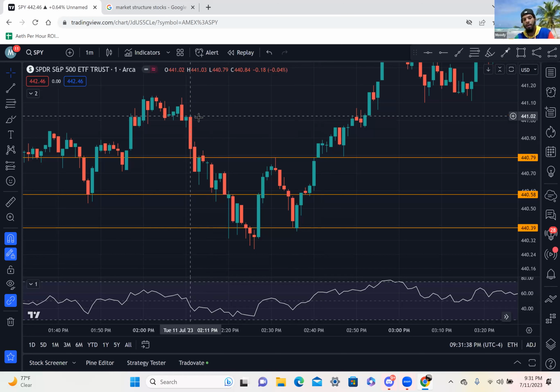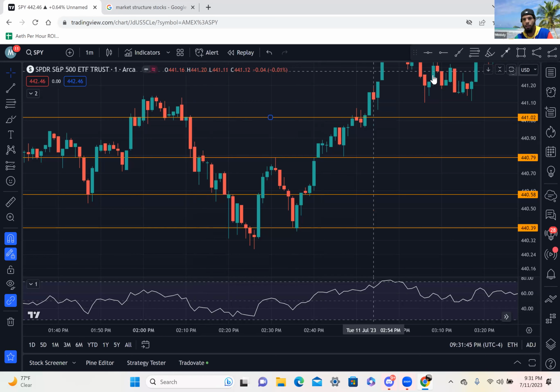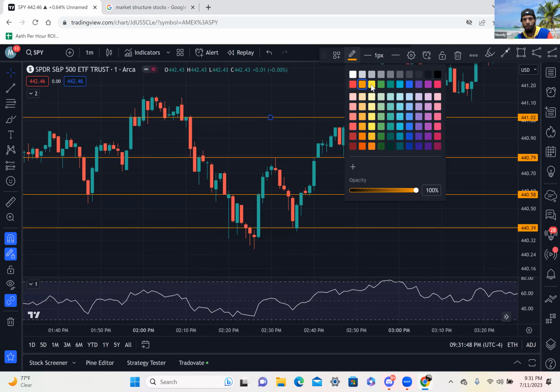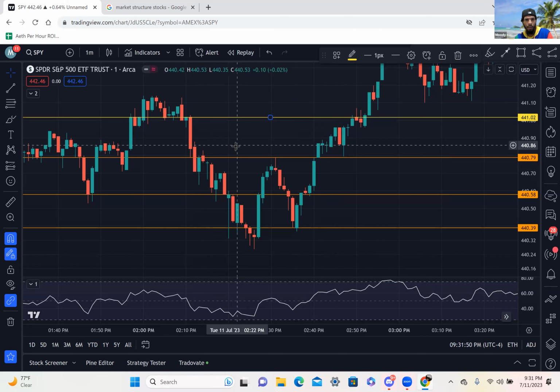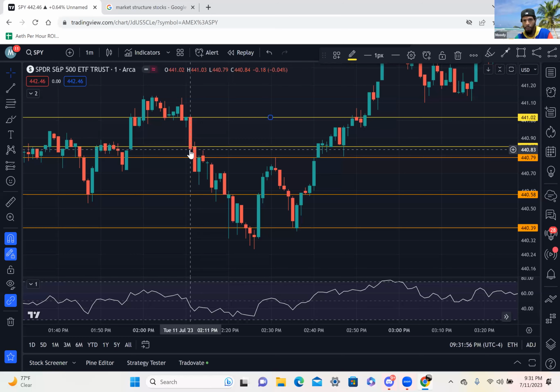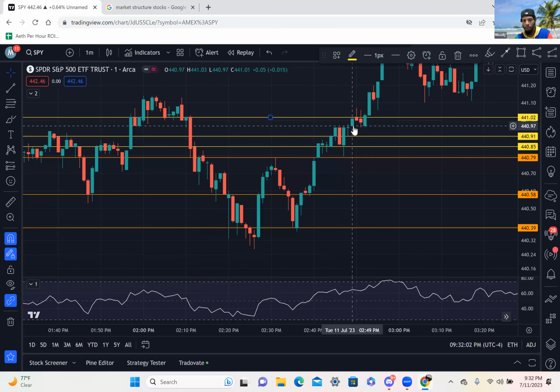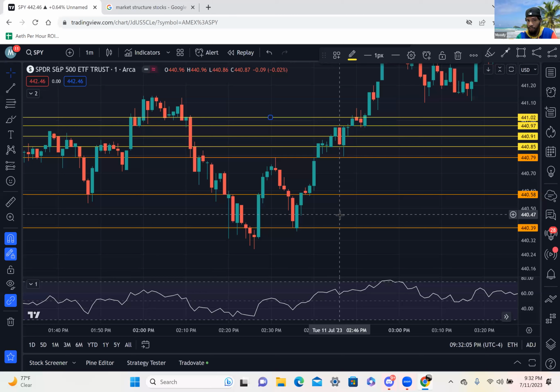What I mean by that, I'm going to utilize a different color so you don't get too confused with these colors, and I could color coordinate them. These are new ones, and I'm going to drop another one here, right? So I'm just utilizing this bar to this bar, not to the bottom of that bar, right? But then we can go right here, and I'm just going to put another one here, right? And I'm just going to go ahead and put another one here, right? That's how you truly find support and resistance, right?